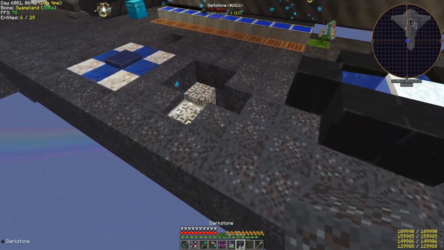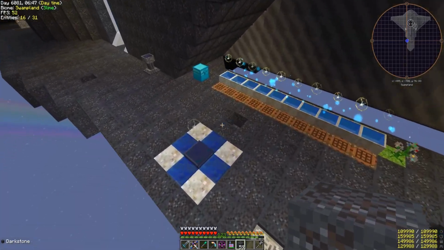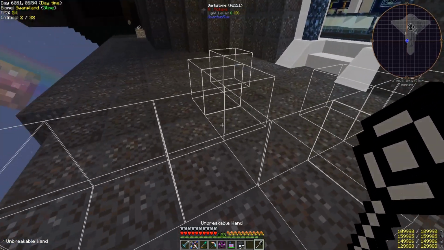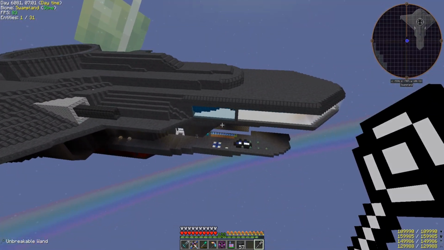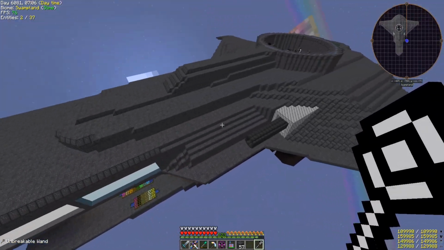Darkstone. So this ship has been made all of Darkstone, and it was a pain because Darkstone cannot be used with Builders 1, so it was all placed by hand. And yes, the ship is pretty huge, and I'm pretty happy with how it turned out.